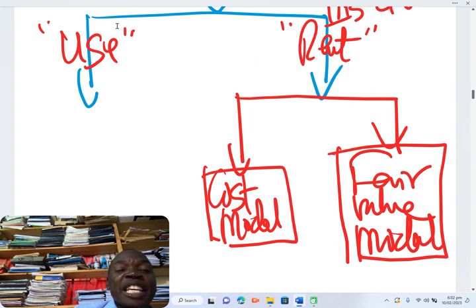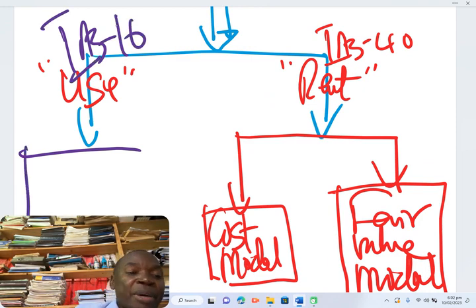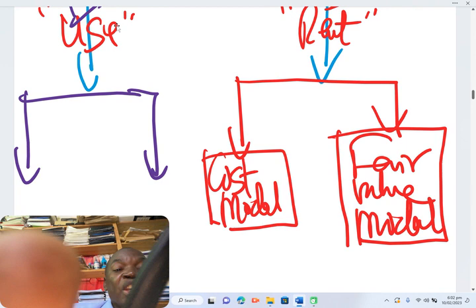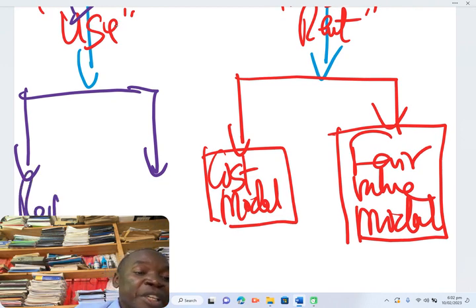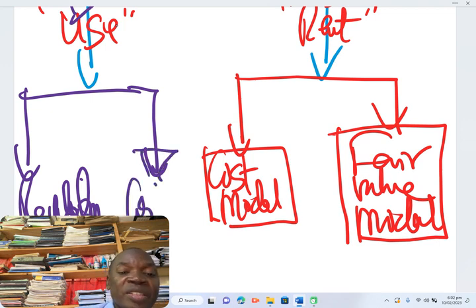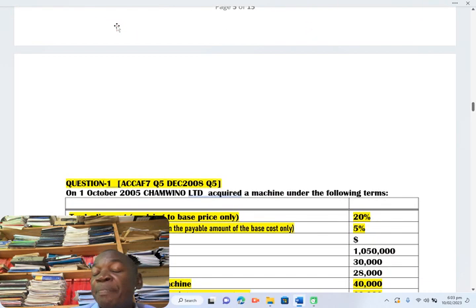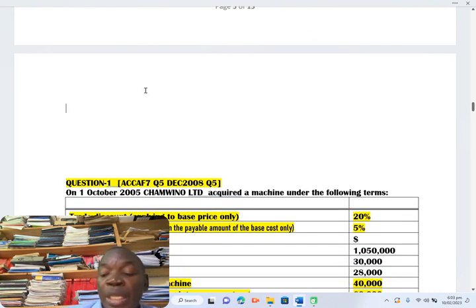But if you use it, then the standard is IS 16. But what happened? This one has the revaluation model or cost model. So it's just a briefing for you to understand. If you want to study the standards, there are some key terms. Now let us go specifically to the PPE itself.